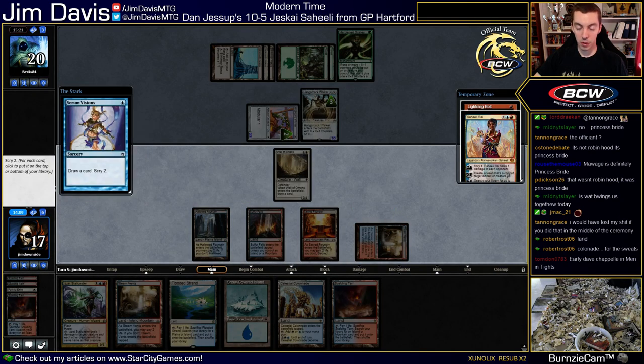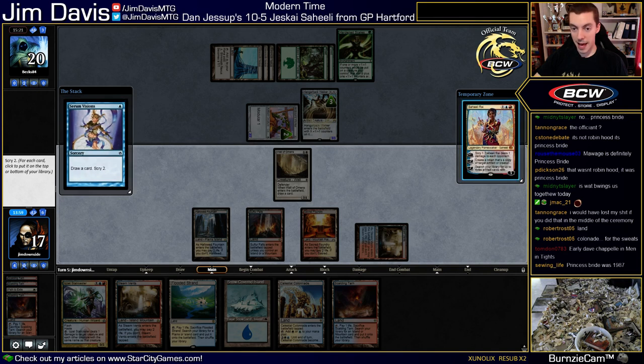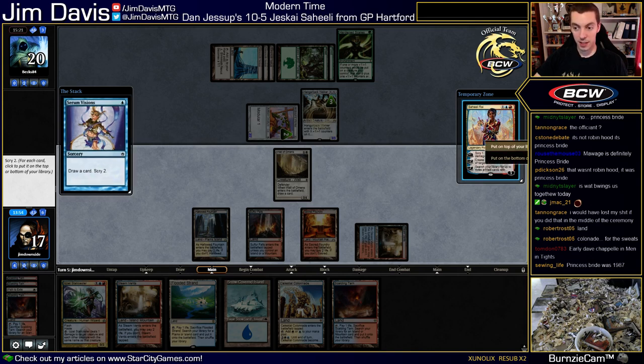Saheeli, Lightning Bolt, and then draw land, obviously. God, what an unreal set of events here. I mean, the Bolt's not going to work, because they're just going to pump this next turn, probably. Going to bottom that. We top Saheeli, you get the draw card with Wall of Omens, I guess. This is rough. I guess we top it.